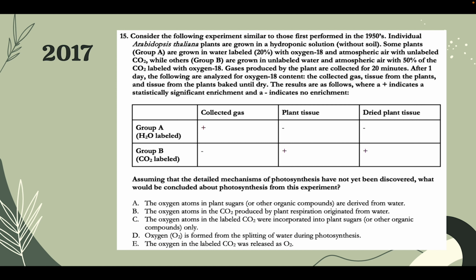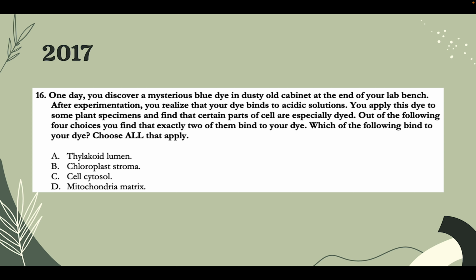All right, take a look at this one. Okay, so we need to select two answers that are acidic. So let's look at all of these answers. The thylakoid lumen, is it acidic? Yes, it is, because if you think about that proton gradient we're setting up, we have a lot of protons in the thylakoid lumen and very little of them out in the stroma. So that kind of addresses A and B.